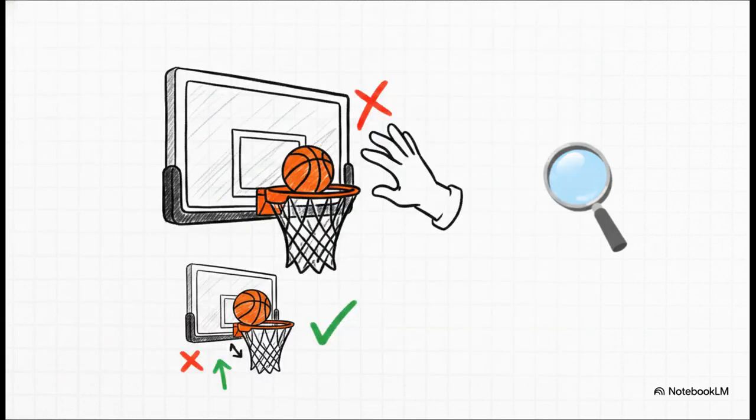But defenders have strict limitations too, and the most notable is goaltending. No player can touch the basketball while it is traveling downward towards the basket or if it's sitting on the rim. You can block a shot as it's going up all day long, but once it reaches its apex and starts falling down to score, swatting it away is totally illegal.